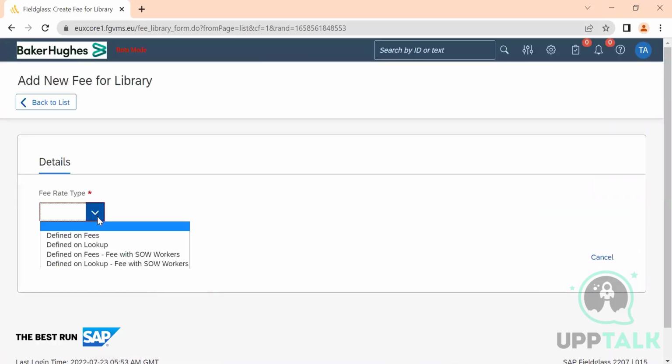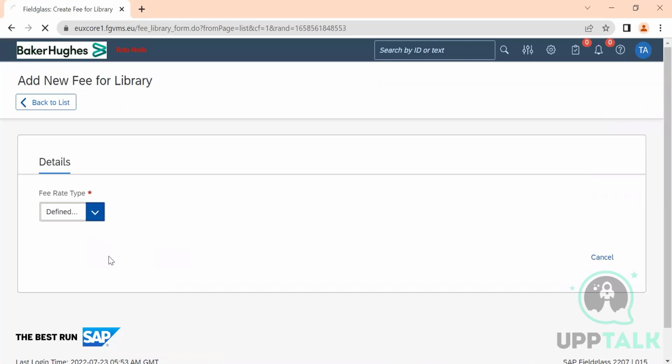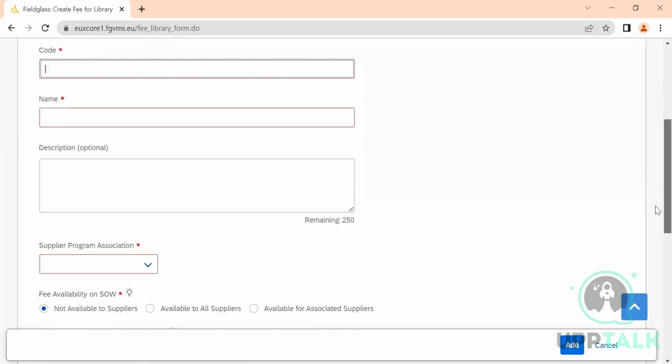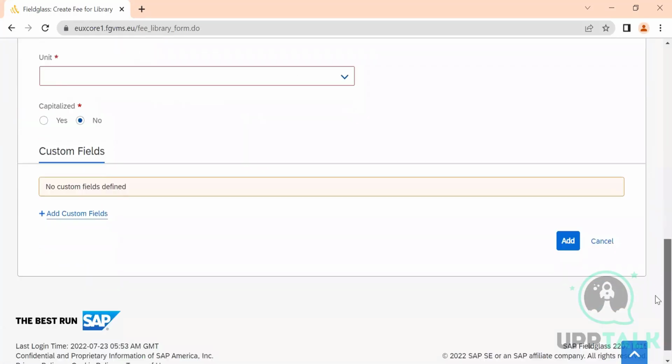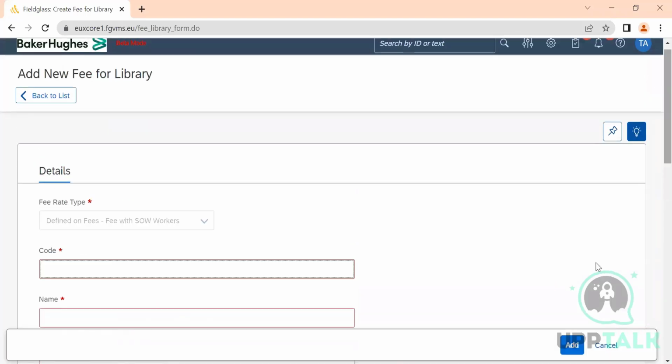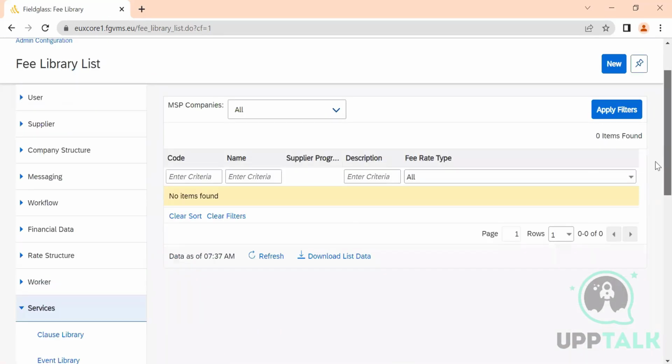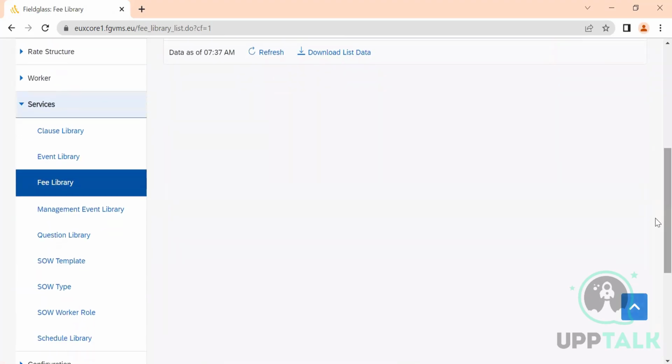So the rate type, we can select any one of them and put on the requirements. So this is the fee. So based upon the company's requirement, they're going to do that.